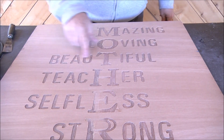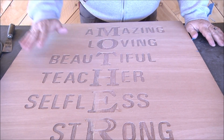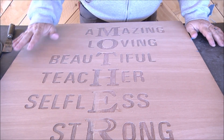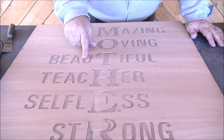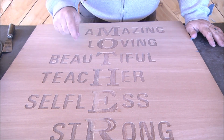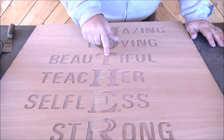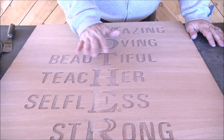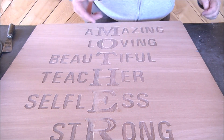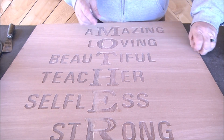Now, again, he's going to paint. What I suggested to him is that when he gets his back from me, he put a full finish on it, three or four coats, whatever he's going to put on it. Then go back and paint these letters. If he's using oil base and he slops some paint in here, if it's got a full finish on it, he can just use paint thinner and wipe off the surface. If it's water-based, obviously he can use water. At least that's my theory. That's the way I would do it.